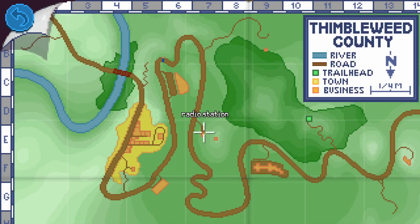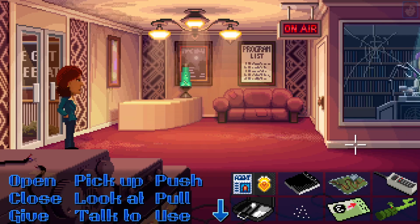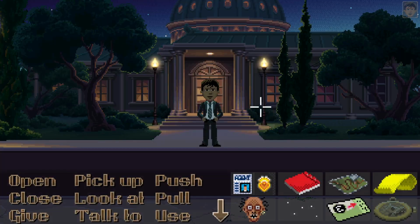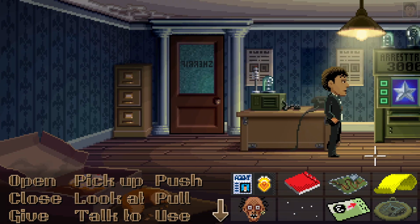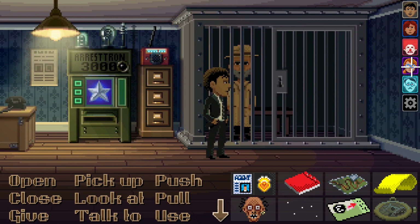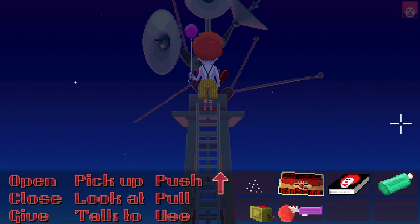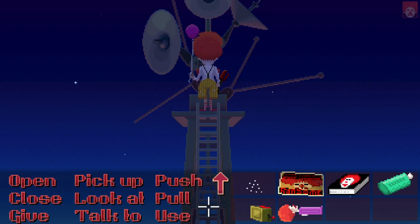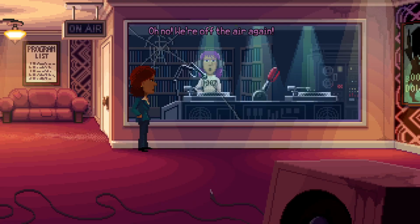Okay. You go to the station where they play all the hits. You get, oh, right, you have to open the doors. We interrupt our floors. Hostile takeover. Okay. Nonstop. And you get to Main Street. Okay, so you're in position. Let's throw down a save. Let's throw down another save. Oh, I saved over God knows what game. What game did I save over? Oh no, the last one. That's okay. It's there. I can't do anything about it now, can I? Use the lever. Now I better get out of here fast. Oh no, we're off the air again?